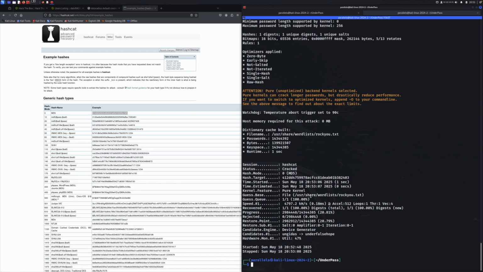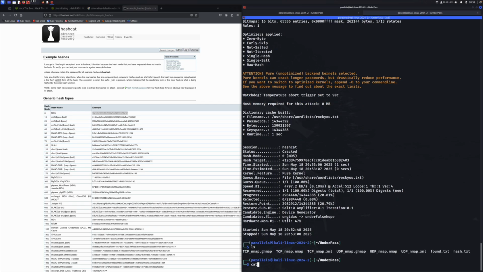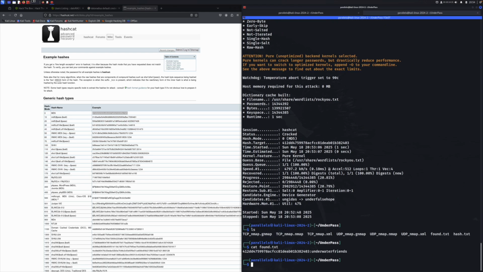So we can see after some time here, hashcat has cracked the hash. So we can now have a look at that in our found.txt. If we do cat found.txt, we can see it's underwaterfriends.